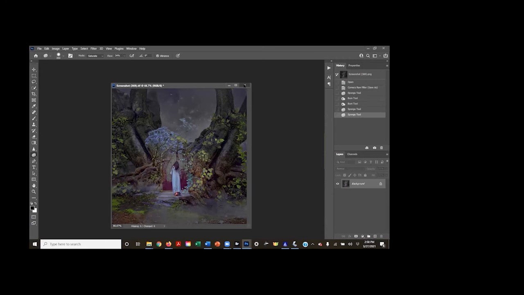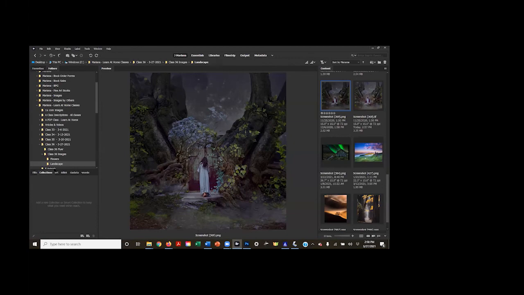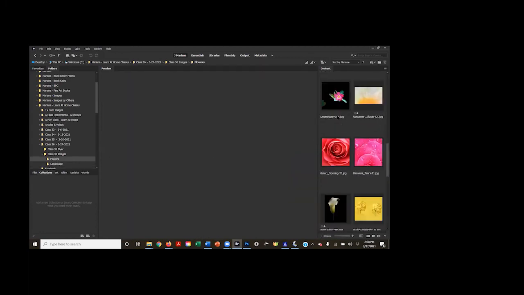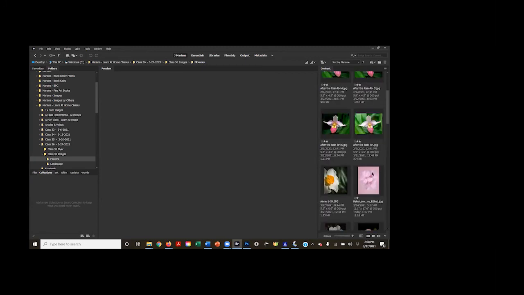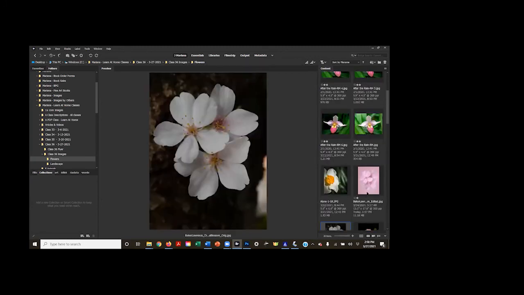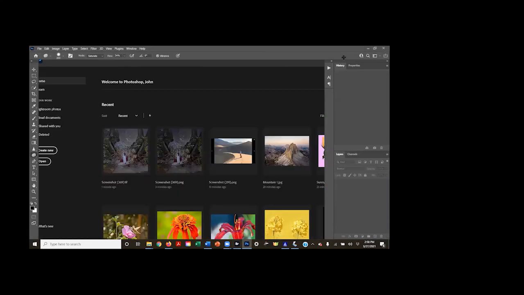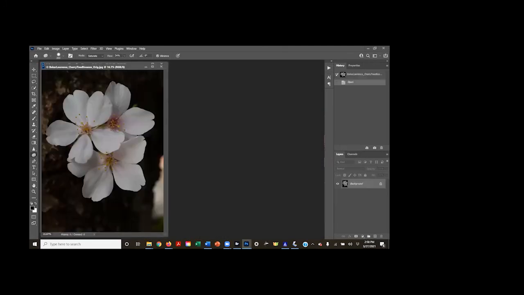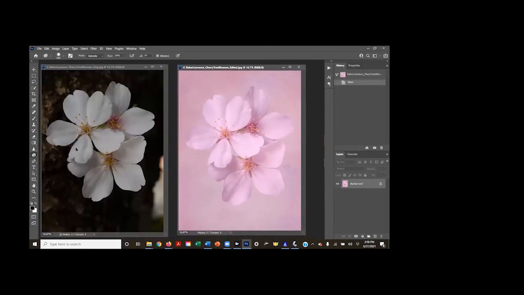Before I end today, I wanted to show you a flower that Larry Baker did. Such a neat approach she did to it. I'll find it, yes. Here's the original. Larry did a selection on the flowers, changed the background, and that's what he produced. Look at the difference of that.